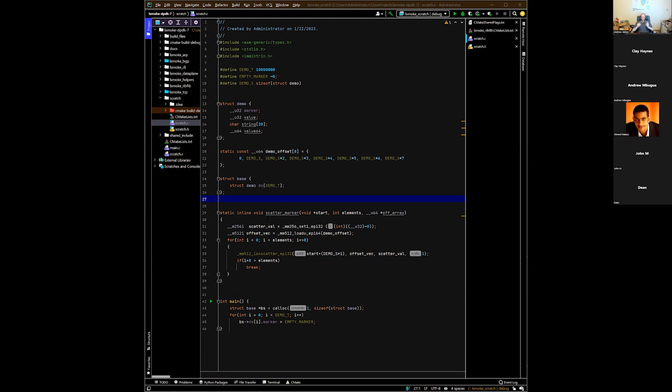How are you going to call this? If you look at this over here, this for loop that I've got, I refer to DS marker.